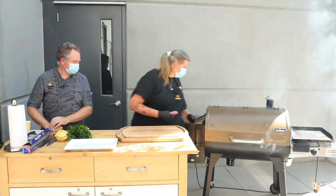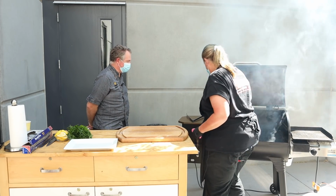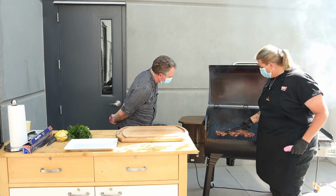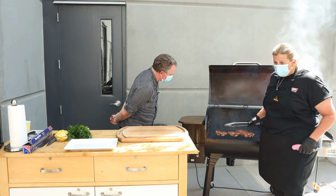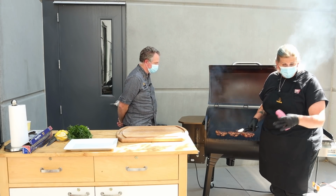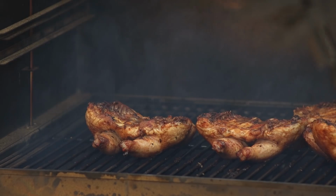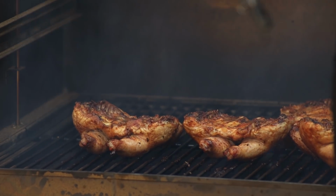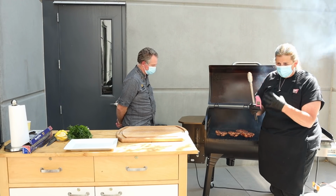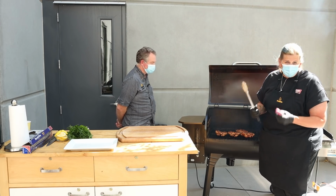Let's check them out. All right. Boy, they look good. Oh, they're very pretty. So what we did, if you remember, we started skin up so the skin gets nice and tight, then flip them over, and we're finishing the entire cook with the skin down and the bone side up. And what that does is the skin tightens up, creates a bowl aspect. All of those poultry juices go to the bottom of this skin, and they just start to cook, and they keep the bird moist, and it cooks, and it's perfect.